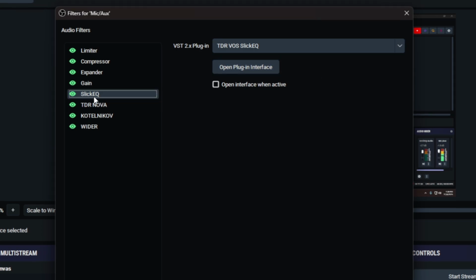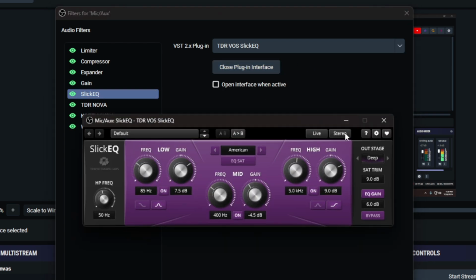So we'll start with Slick EQ. There also, another thing is that you have to rename these. This is what I've just named them, so I just know which one that we're using. But for the sake of this video, we're going to use the Slick EQ first. And then you're going to open plugin interface. These are the settings that I have. You definitely want to copy these settings exactly like I have it. Like, even look here at the top, just make sure that you have everything that is on here.